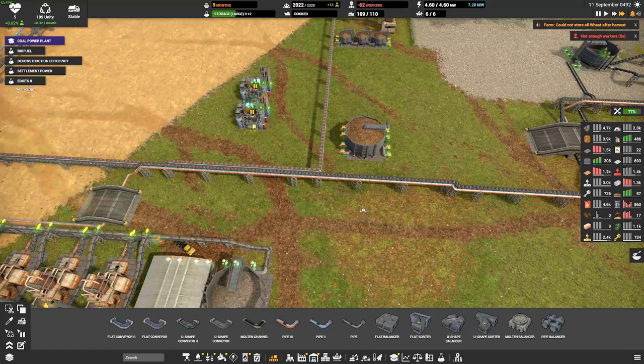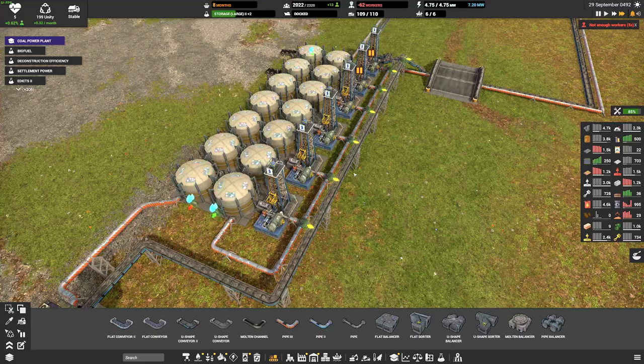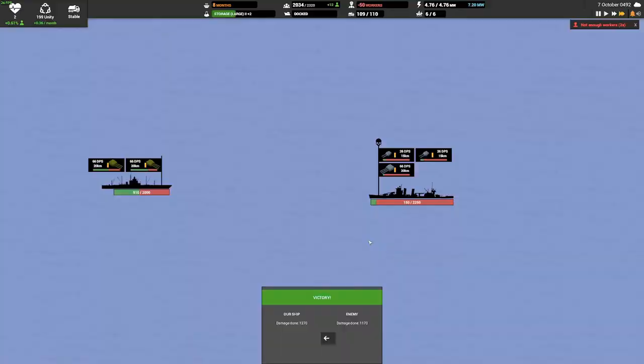Okay, how are we looking with our coal? There's coal being delivered, so that's good. Saturated lines, which is good as well. We have a little worker situation, which we can now remedy.